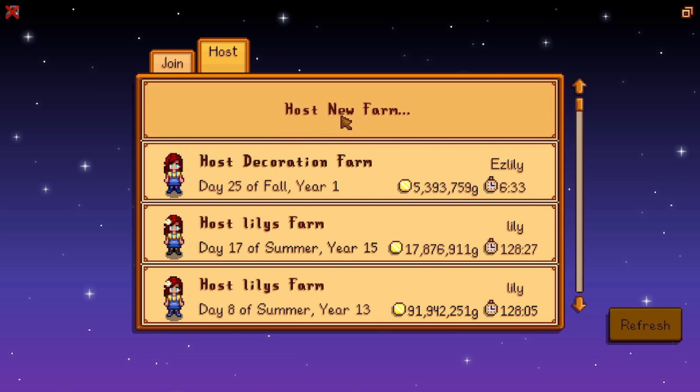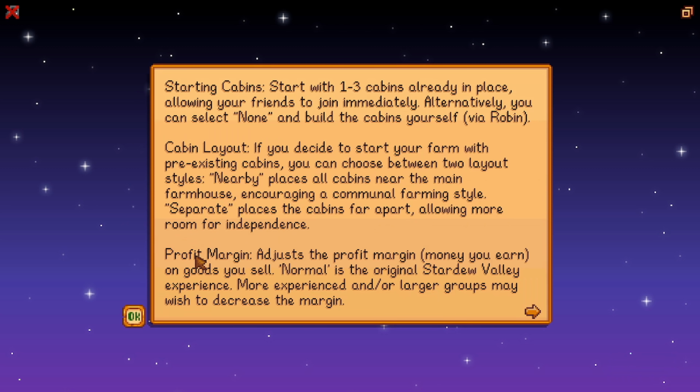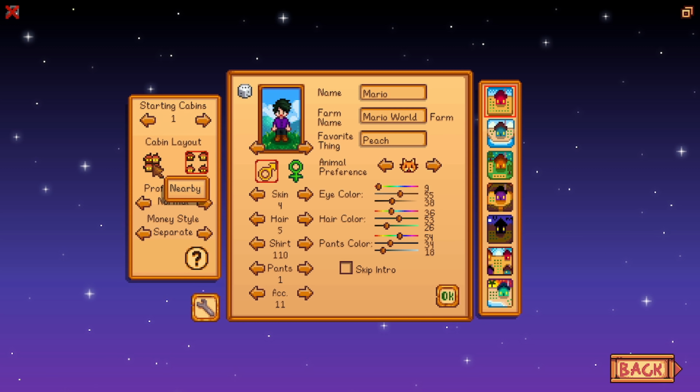Everything here is pretty much exactly the same as a normal playthrough, but there is one thing that is pretty important. You can choose if all players will share gold with each other or if each player will have their own gold and will need to sell their own stuff to make money. This choice will pretty much be based on who you're playing with. If you are playing with people that you can trust, you can pick shared gold. But if you're playing with random people, it might make sense for each player to have their own gold.